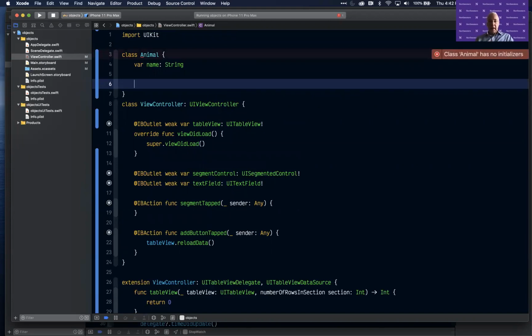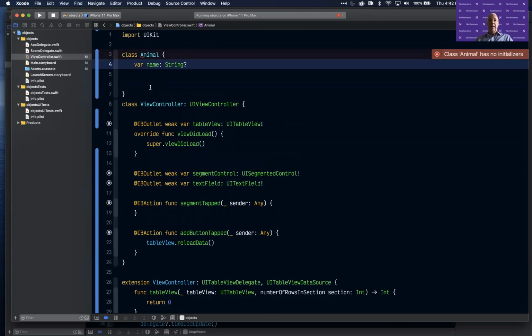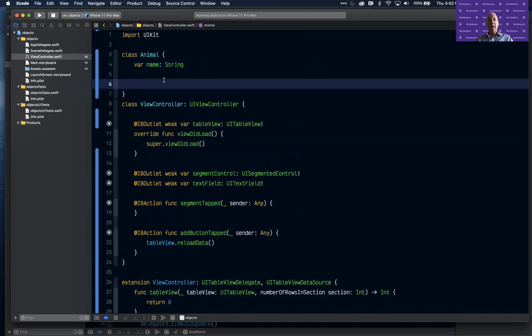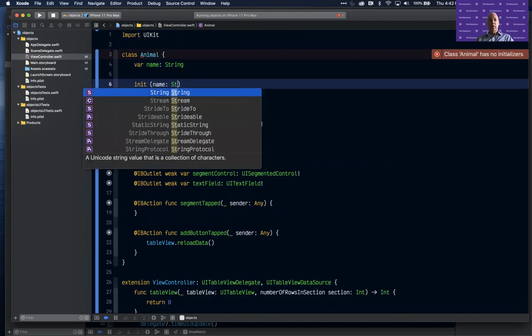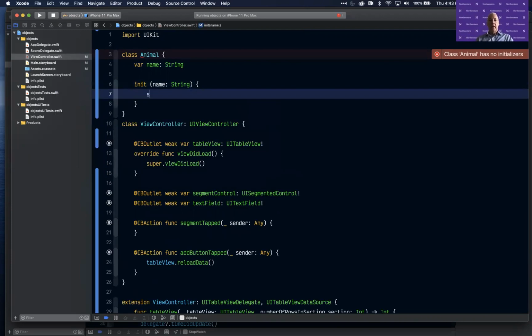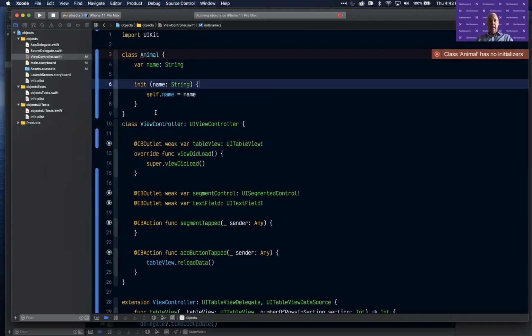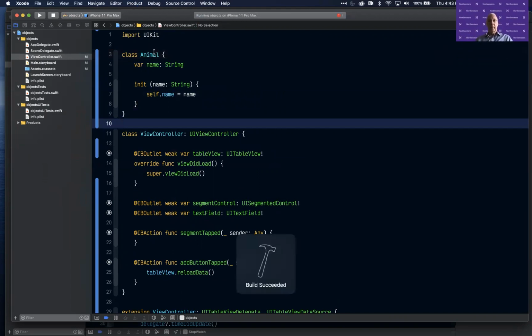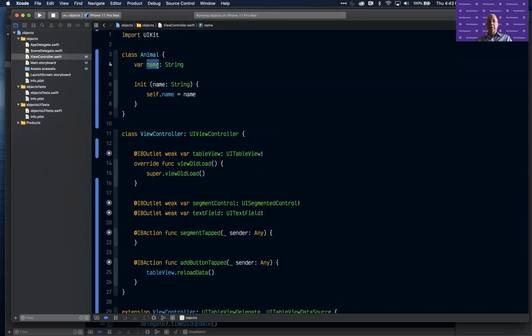So we're going to say every animal has an attribute called name. And then, just as a little level up for doing this, you could do this, and once you've instantiated Animal, you could set name to a value. But you're always dealing with optionals in that case. What I'm going to do is say, you cannot declare an animal without giving it a name, by law. So we say init, and we say name: String. And then we do self.name, which refers to this name here, equals name. And when we do that, we see that the error goes away. The reason it goes away is this is no longer optional, because with the constructor here, we're guaranteed to always give it a name. It can't ever not have a name. And so that's a really safe way to do that.